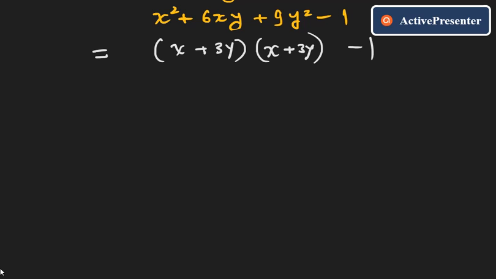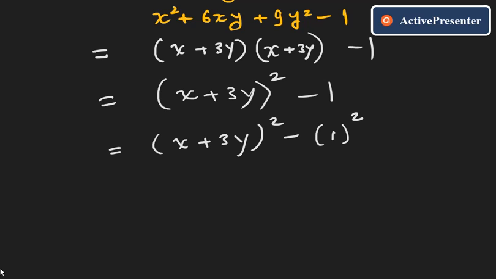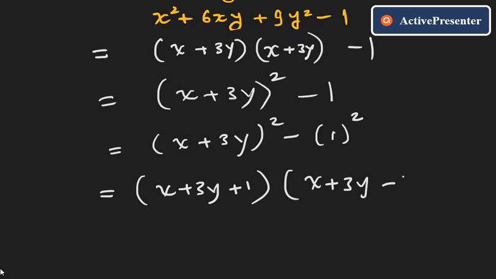Up to here, no. However, check if you can do something to these two terms. They are written as x plus 3y squared, and we have here minus 1, so it is the difference of two perfect squares, right? It can be written as (x plus 3y) all squared minus 1 squared. So now we can do something. It is the sum multiplied by the difference: x plus 3y plus 1 multiplied by the difference, which is x plus 3y minus 1, and you are done. Now you are done, you cannot do anything.